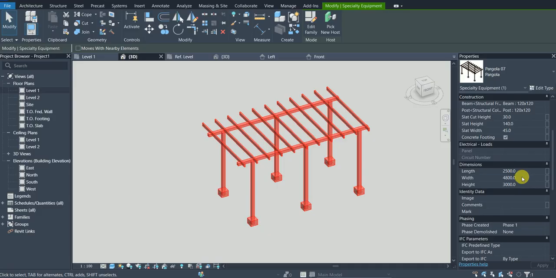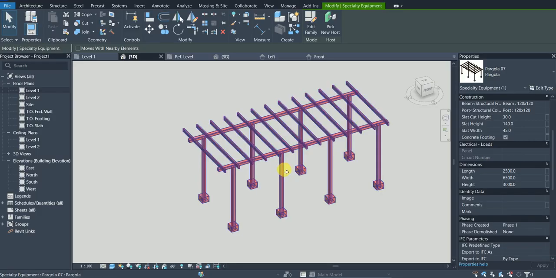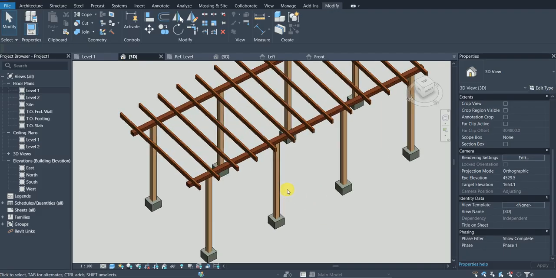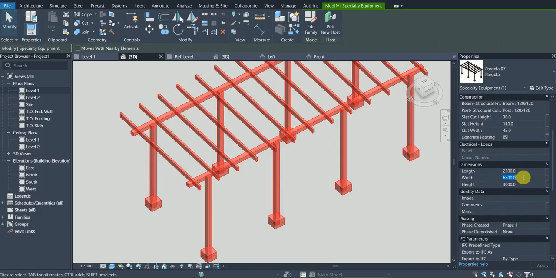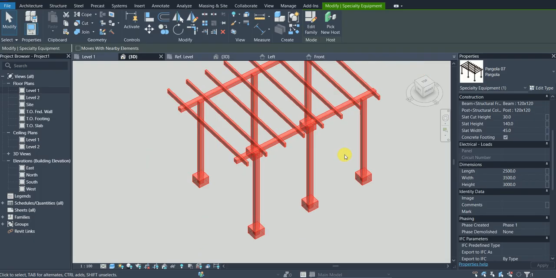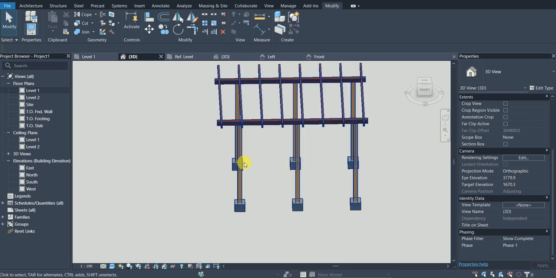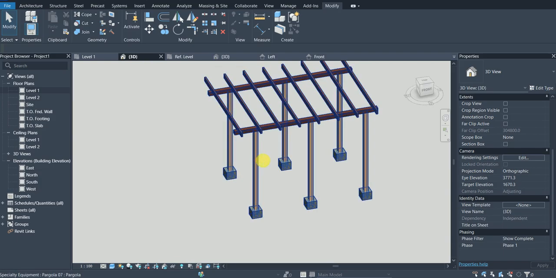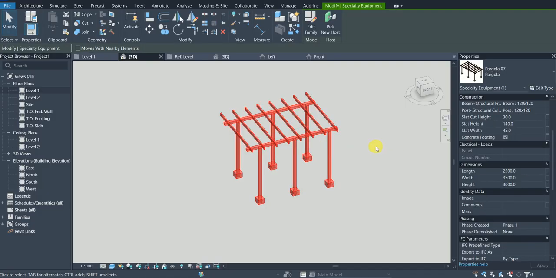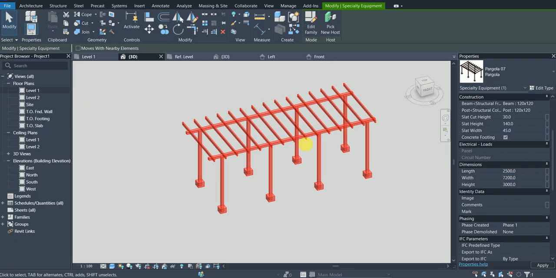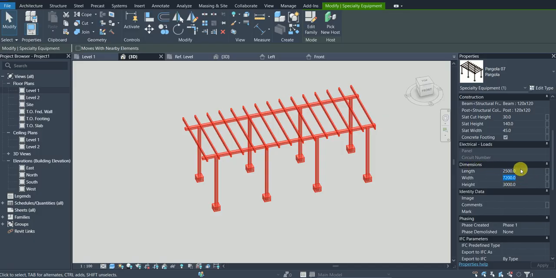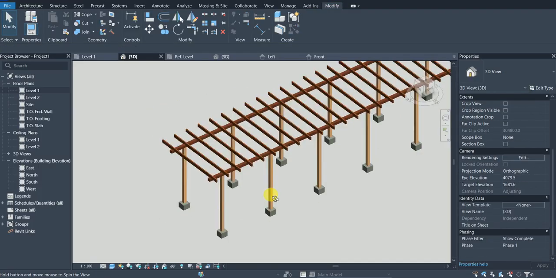For example, if I change the width to, let's say, 6.5 meters, there it is. And if I change it to less than, let's say, 3,500, the number of posts will be reduced. So the distance between posts is maintained at a maximum of 600. In case the width goes more, the number of posts would increase. If I say 7.2 meters, it's still 4, and if I make it 12 meters, then the number of posts is even more.